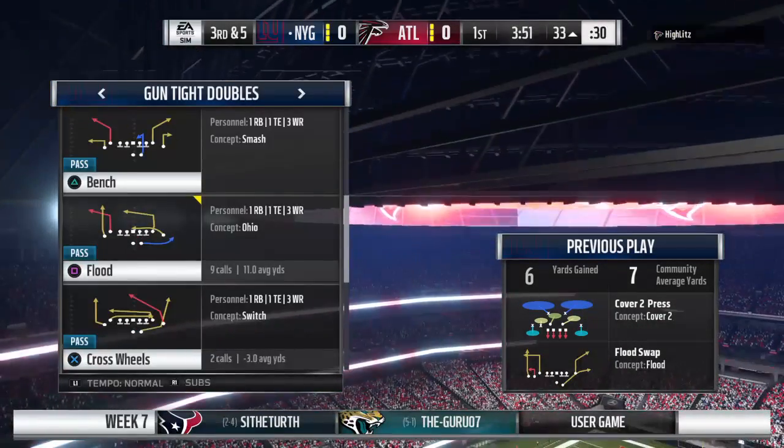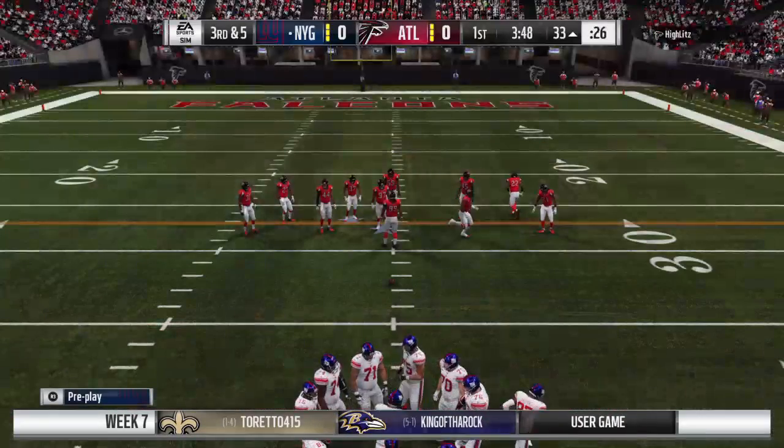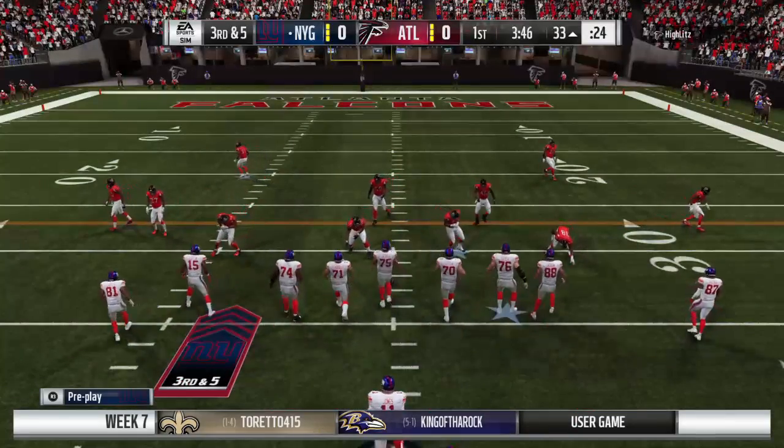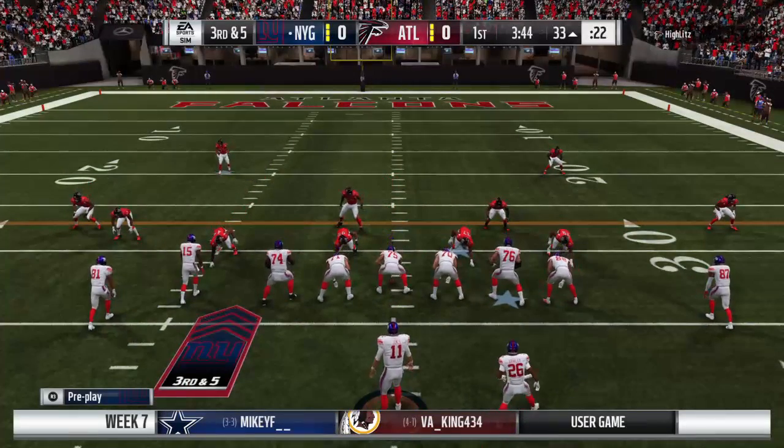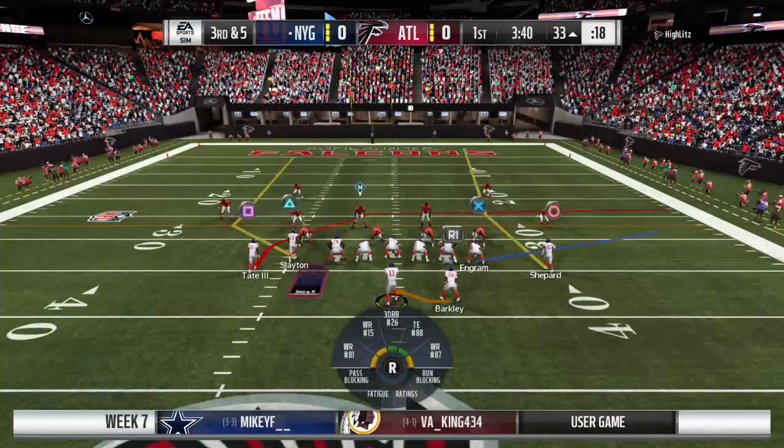And they're getting him involved early. You feel like they saw something on tape or they just have a sense with him because he's had a good week of practice or something in that area that they want him involved. Just as you said, they want him to touch it either in the running game or the passing game, but they must like the matchups they're getting.